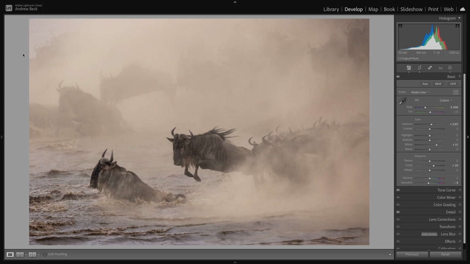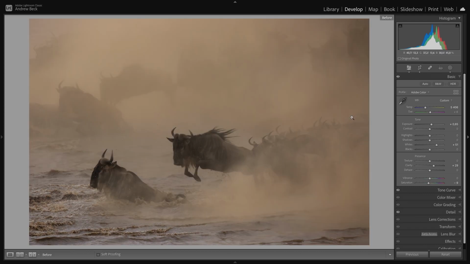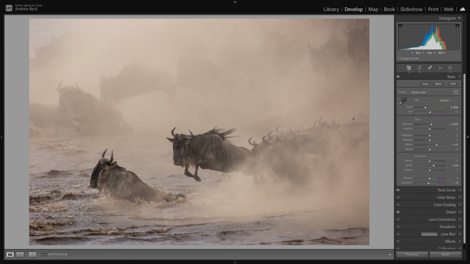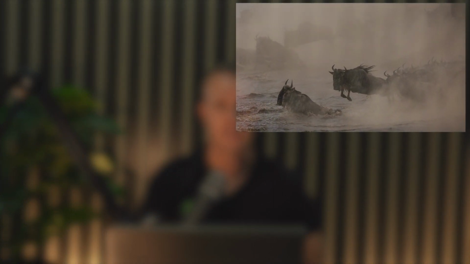Perhaps this background here, I don't think we need to do too much about that. Right, let's have a look. Global before and after. I think I'm happy with that adjustment, and that is where we are going to leave it for today. So I hope you've enjoyed this episode, and that you found some new and exciting techniques here.